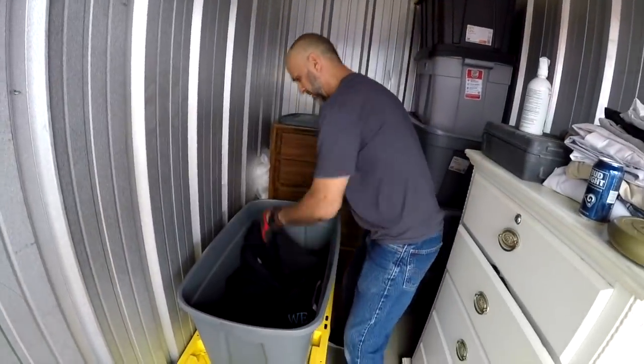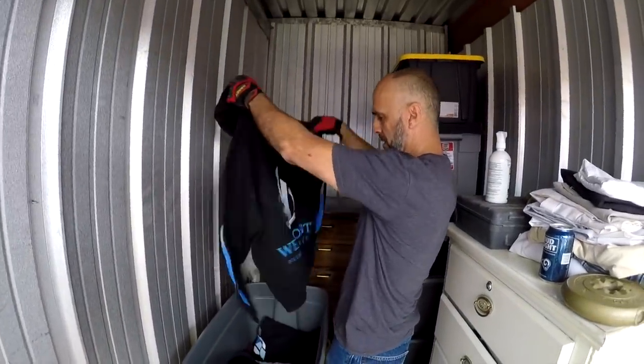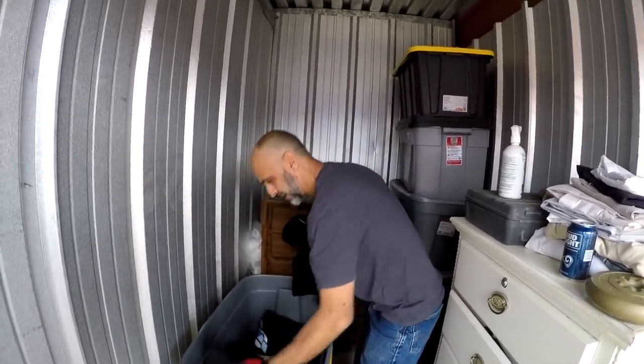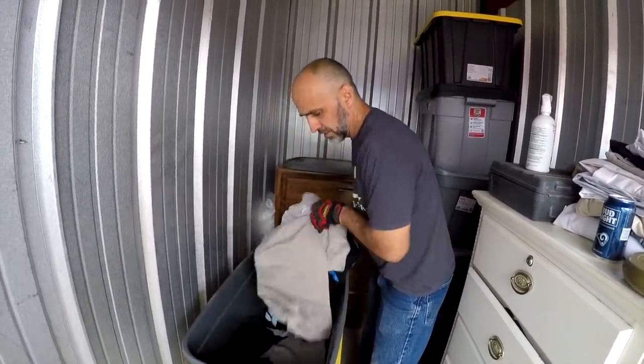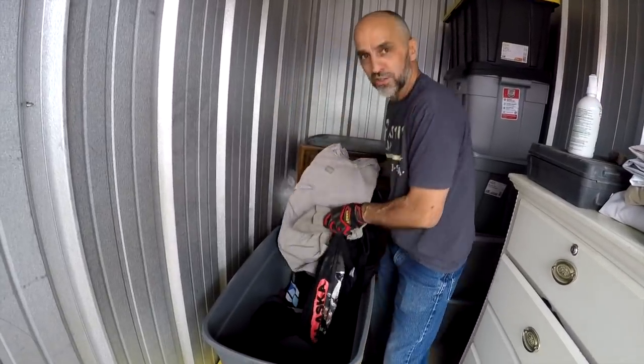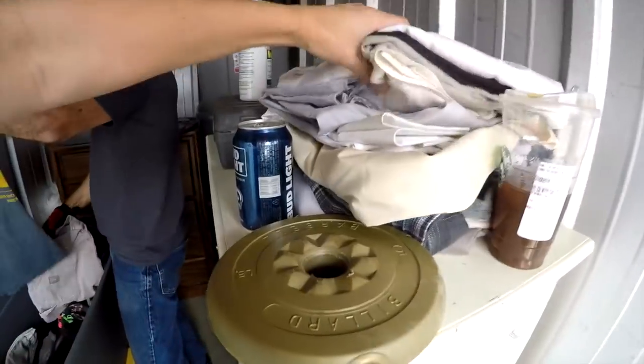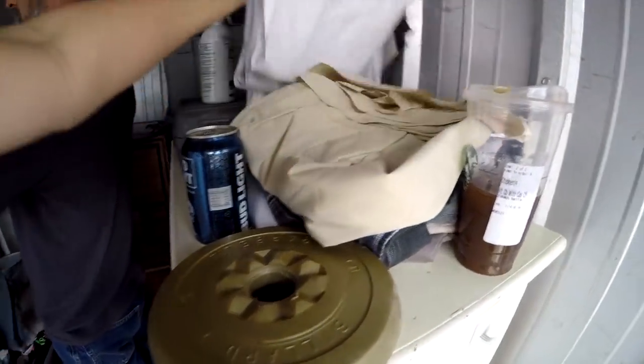Wetsuit? Oh no, sweatshirt? Clothes. Oh, that one really wasn't heavy either. There's no odors or anything like that. So okay, this clothing, we'll just donate it right away. But you could look in here. There's a bunch of it. Oh, it smells clean. Yeah, it smells very clean. It's been washed recently. Let's throw these clothes in there too. Ooh, this is cool though. It smells like it was washed recently. Uh-oh.